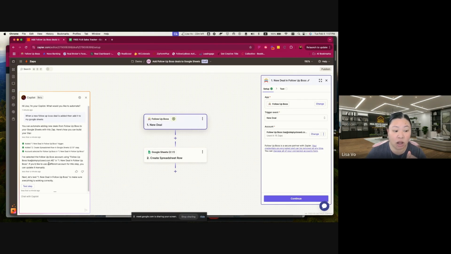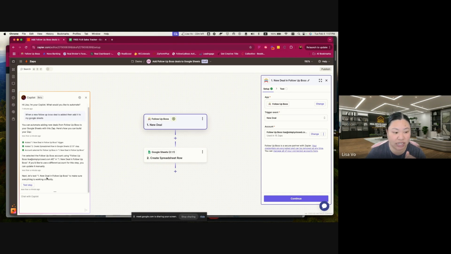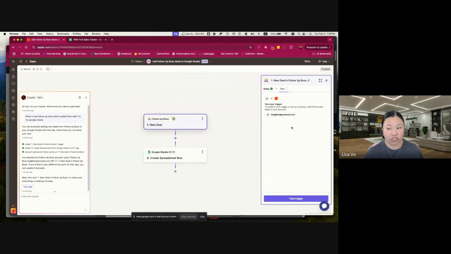All right. You can also keep talking over here on the left-hand side, and it'll say they've selected the Follow Boss account for you, number 2, because that's the one I normally use. They also, in step number 1, added a new deal. If you want a different account, then select a different account, right? So I'm going to walk you through what that looks like. So here, Follow Boss is the first event. So I'm going to pull from Follow Boss. The trigger, basically the kickstart of the automation, is anytime a new Follow Boss deal is added, and this is pulling from my account, I want it to go ahead and do something.